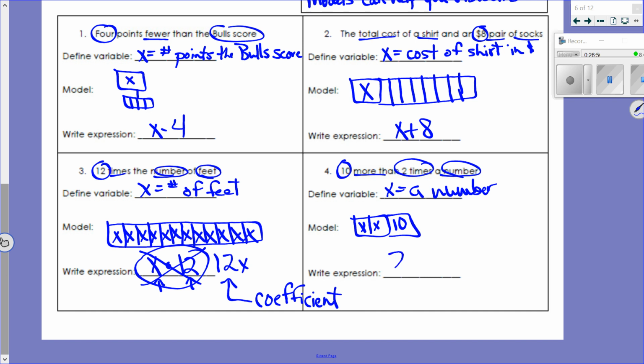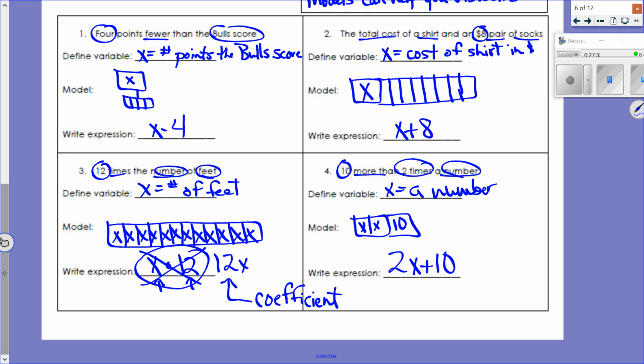Okay, our expression would be 2x plus 10. Okay? Can you do 10 plus 2x? You can, because of commutative property of addition, you get the same answer. But if I were truly representing this phrase, it needs to be written this way. And that's why I don't like the wiggle room they give you with the EngageNY curriculum. Yes, they are equivalent, but if I am really translating this correctly from English to math, my order should follow.